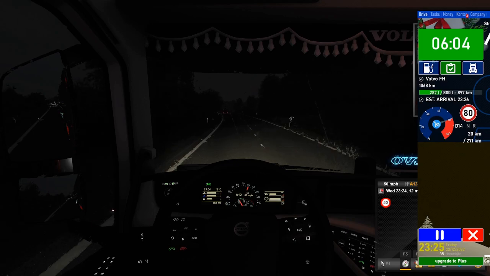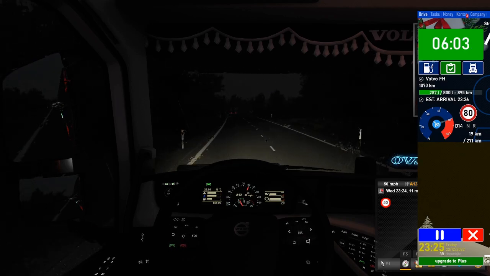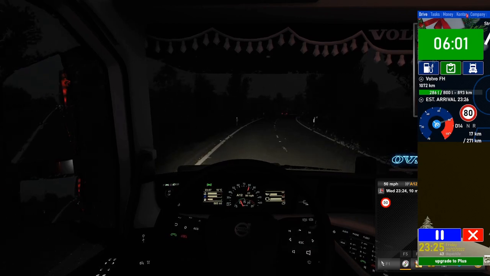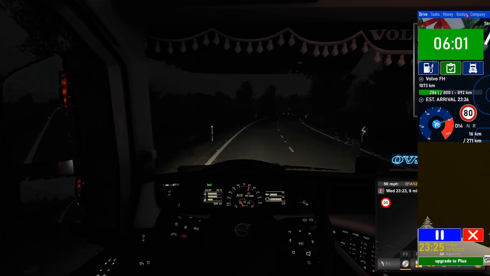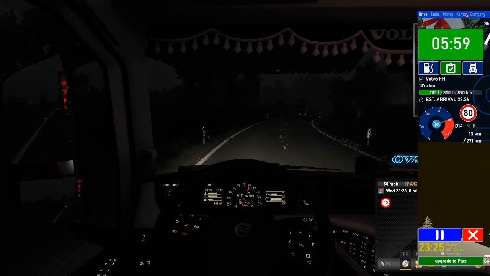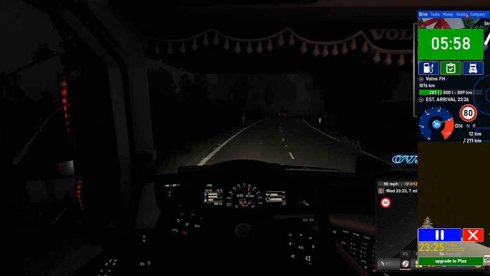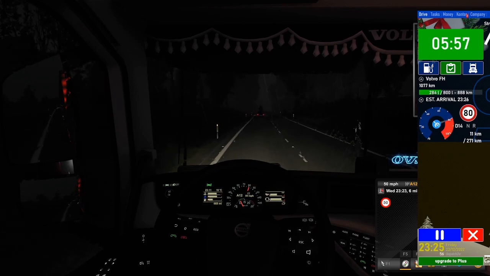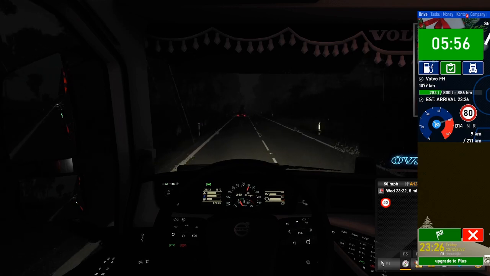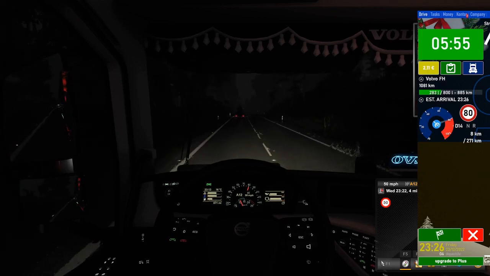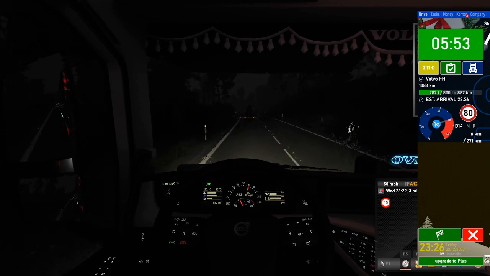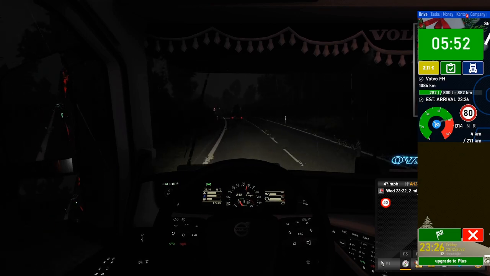As you see from the telemetry on the side, it shows you the speed you're going, how much fuel you've got. There's 6 miles to go. Cruise control inactive.